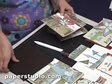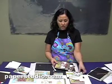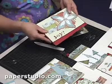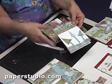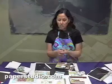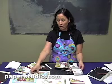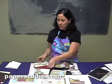But Basic Gray has done a really great job in making these. Lots of fun different things you can do. You can add other fun elements. This one has a little bit of Stickles on it. This one has Stickles on it too. You'll see it by the instructions. I don't follow the instructions too well. I kind of varied all of them a little bit, and that's the nice thing, that you can make things a little bit different, make them your own, which is what I like about these. But you'll learn a lot of great tips and techniques.